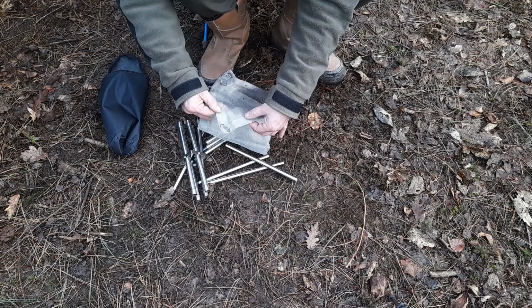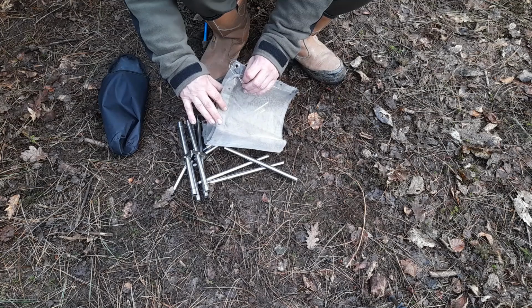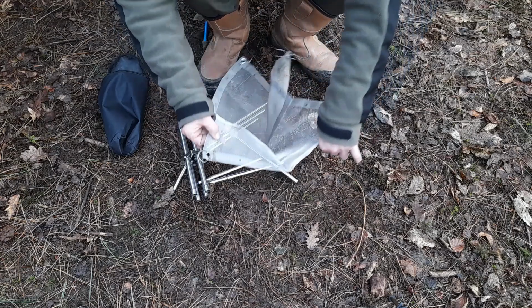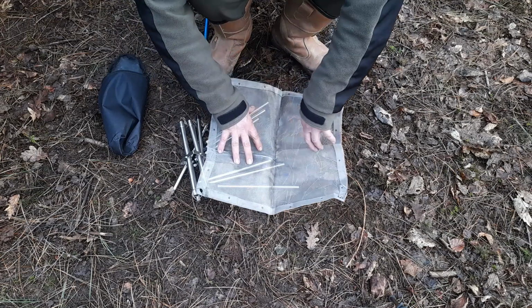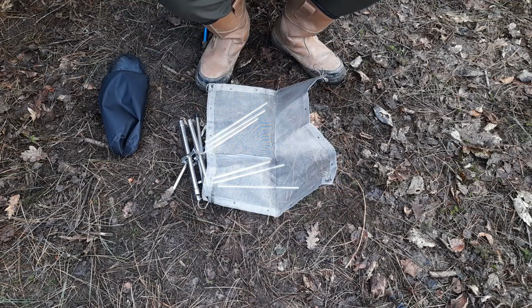And where they've folded this edge over, the edges there are really sharp. In fact, it's got little sort of metal burrs all over it. You can hook your skin against it. So before I put this bit on, I'm actually going to put my gloves on, because I had to sit there with the tweezers pulling little lumps of metal out of my fingers when I first tried putting it together. Not ideal. Are they all like that? I don't know. Is it just because this is an ultra cheap rip-off one? Probably, to be fair. But for a £5, what do you expect? I can overlook that if it works in concept. So I'll put it together. We'll light a fire in it and see if it stays in one piece.